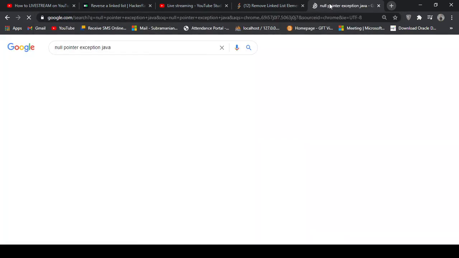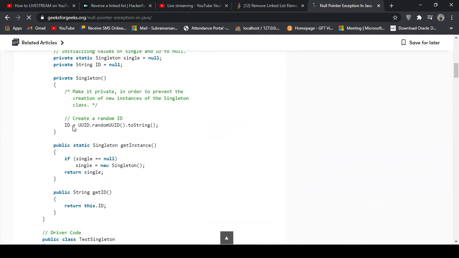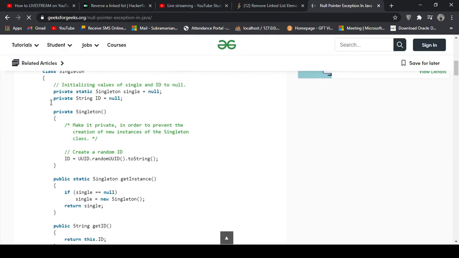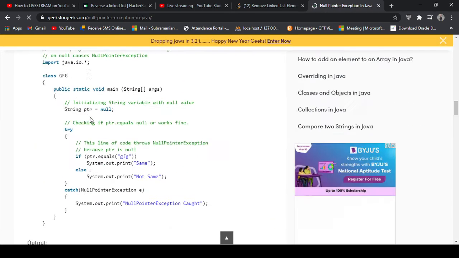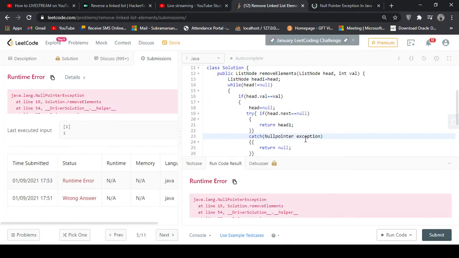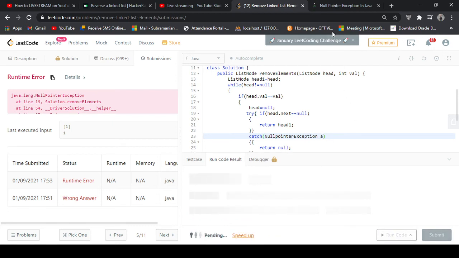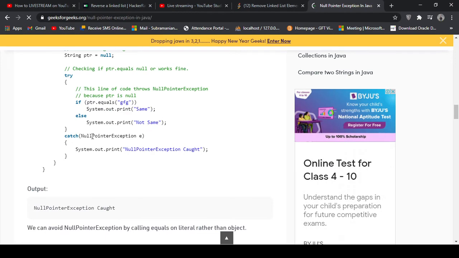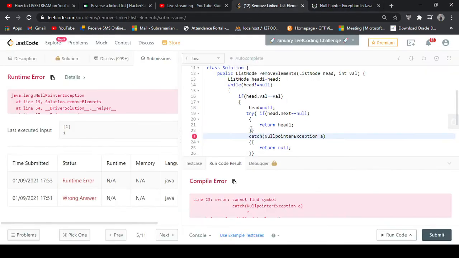And what exception is Java taking? Try, catch. NullPointerException. Okay, there won't be any space. And the e should be caps. NullPointerException. Okay, it's not used. Yeah, fine. Is it correct? Oh, capital B. Sorry.